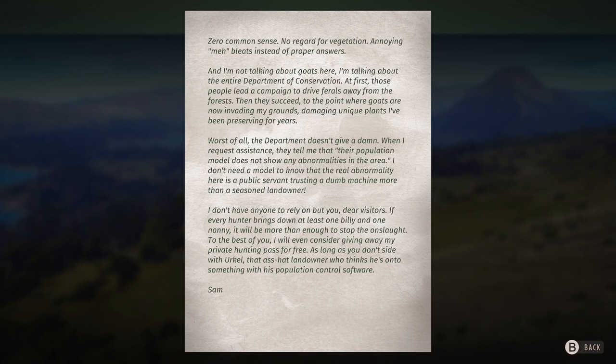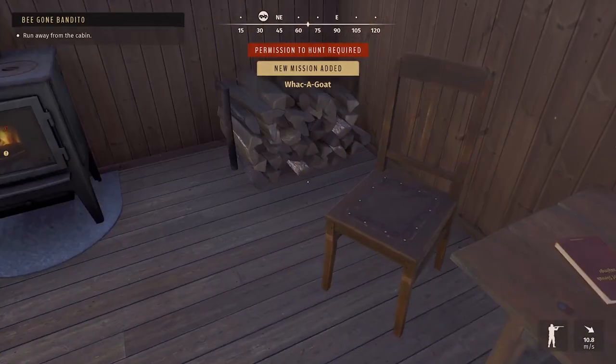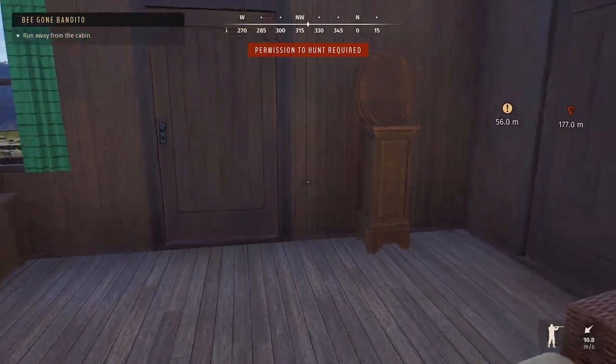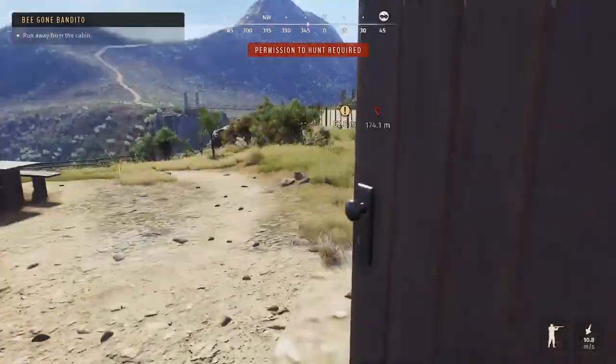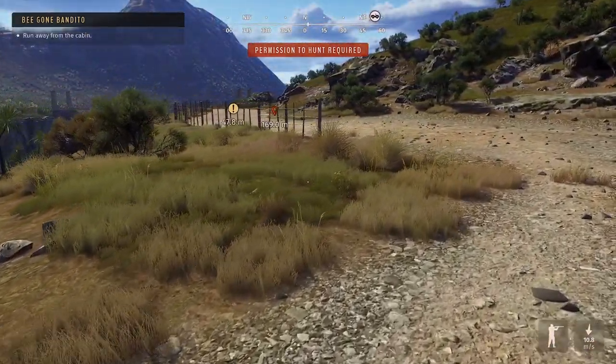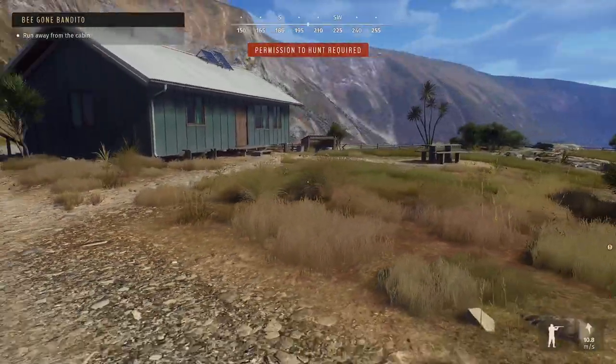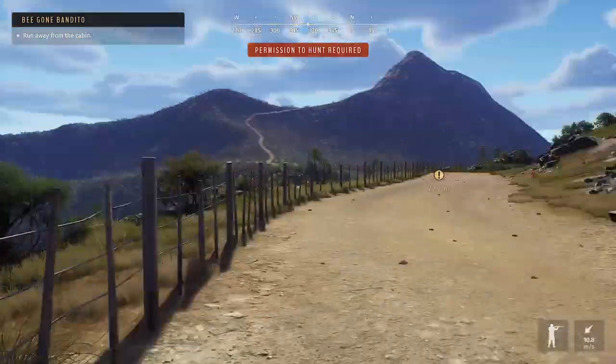No regard for vegetation, annoying me, blah, blah, blah. Not talking about goats, talking about the entire Department of Conservation. Right. If you want to read that, you can pause it. I haven't got the time. Run away from the cabin. Okay. What am I running away from? Why am I running away from the cabin?